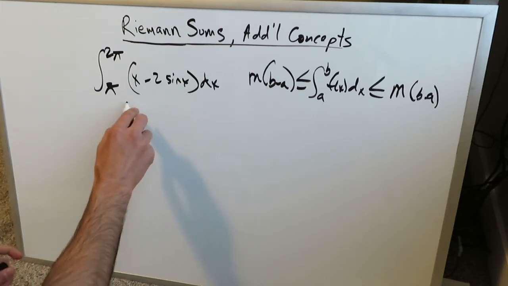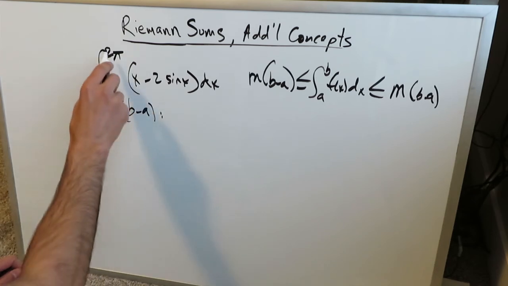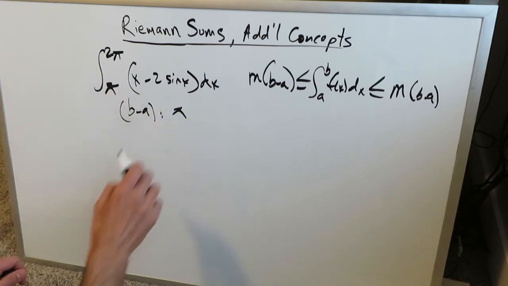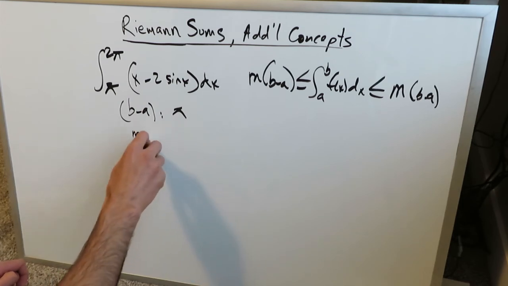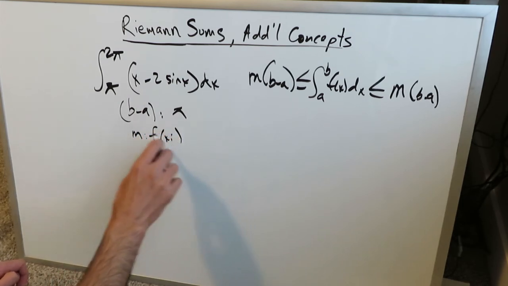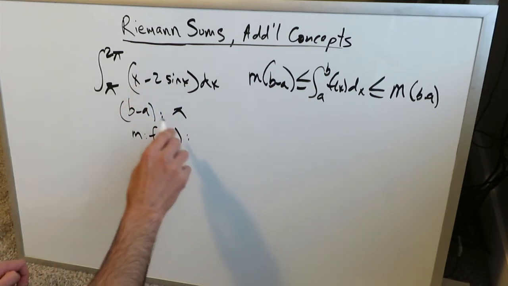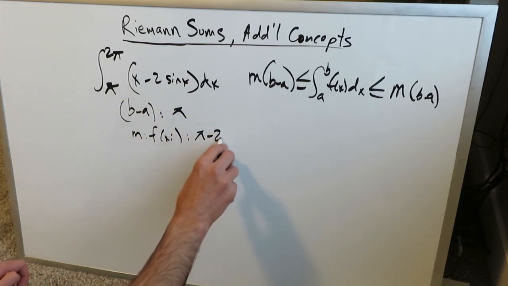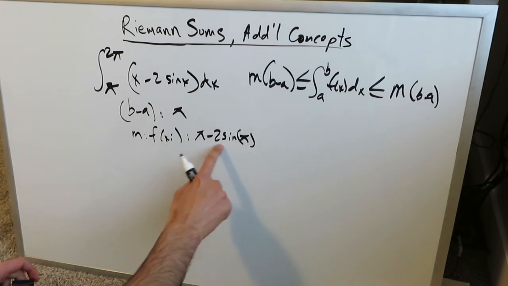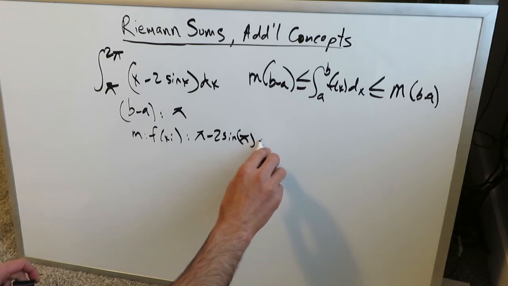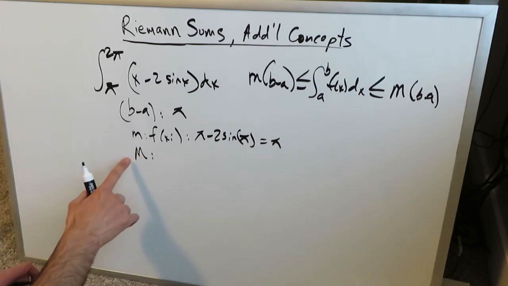Over here, the very first thing you should do is determine the width of your interval. You can do b minus a, which is 2 pi minus pi, which is just pi. You can also now determine the minimum, lowercase m, the minimum length. You'll do this as f of xi. You'll take this lower interval and place it here in place of x. When you place it here in place of x, you have pi minus 2 sine of pi. You know, sine of 180 is 0. All of this zeros out. So you just get pi minus 0, which is just pi. That's easy. Now let's do the capital M, or the largest length.